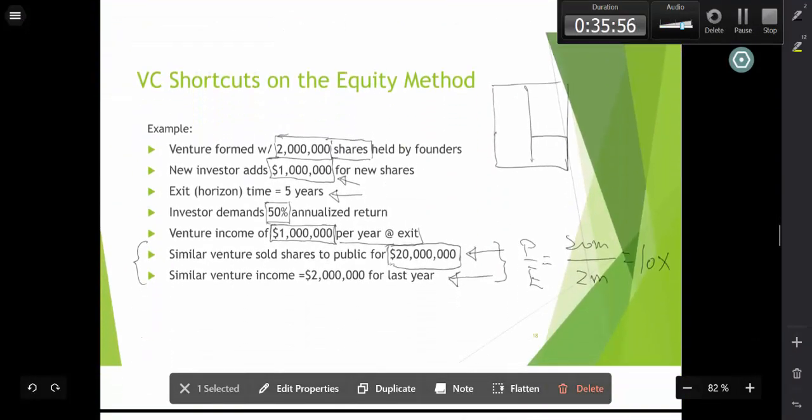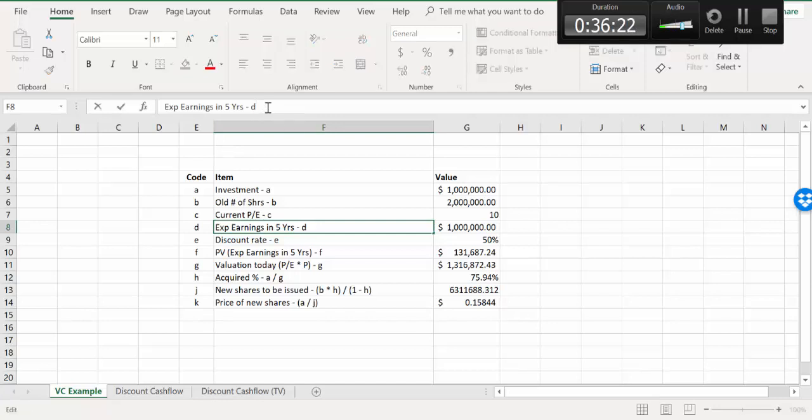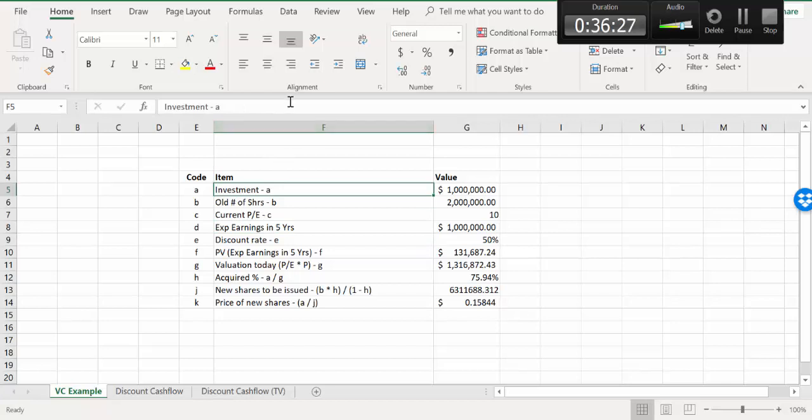Yeah. Everyone is okay with that? Yeah. I'm sorry the language is not precise. It's kind of hidden here, but this is really the price over the earnings. Okay, so the PE is 10. And then, so the expected earnings in 5 years, I better wipe out because otherwise you think this is minus D. No, it's just D, okay? So investment is A.